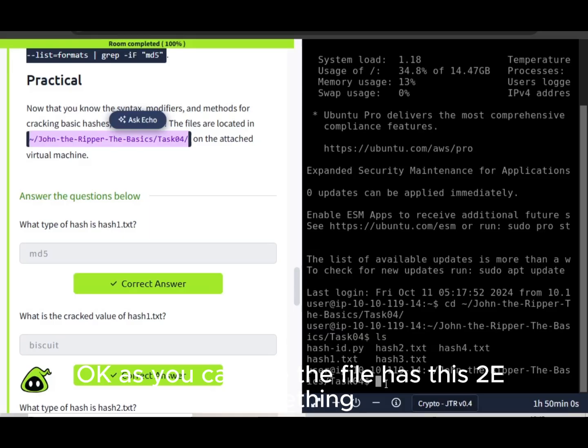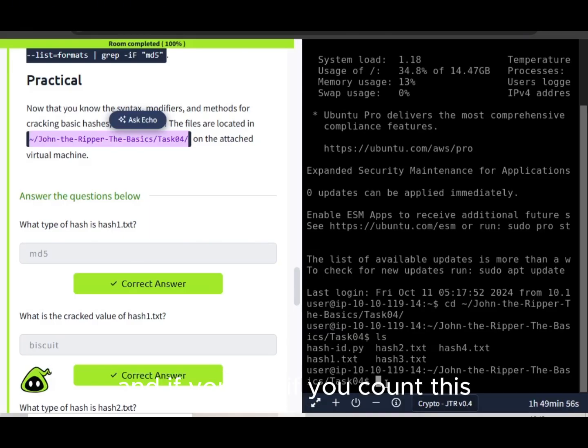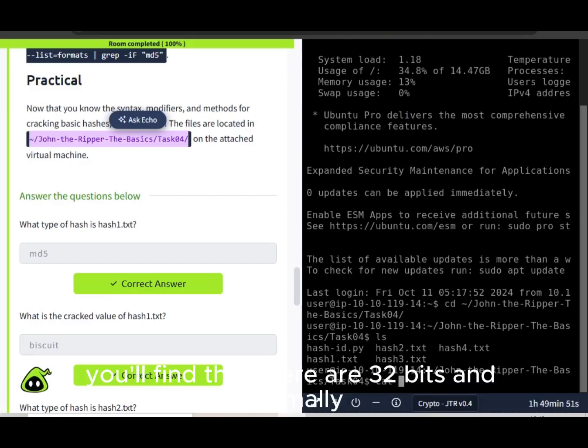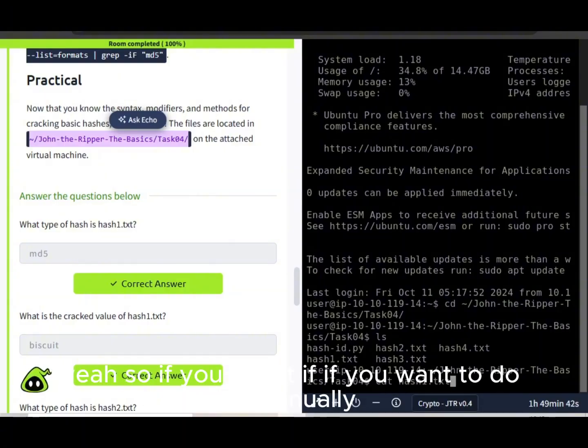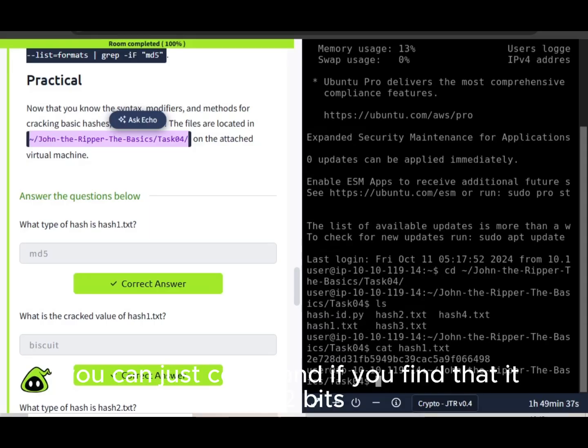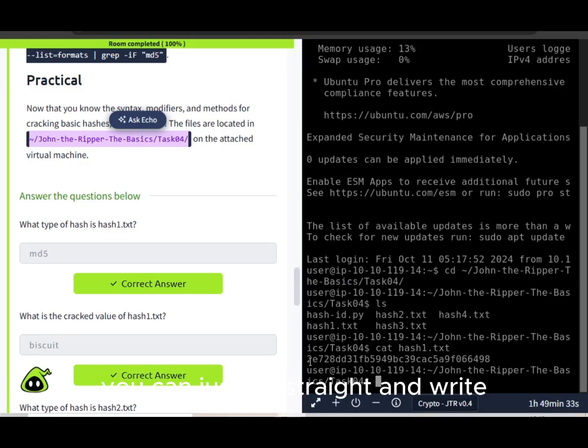Okay, as you can see, the file has this 2e something, and if you count this, you'll find that there are 32 characters, and normally MD5 has 32 characters. So if you want to do it manually, you can just count, and if you find that it is 32, you can just go straight and write MD5 as your answer.